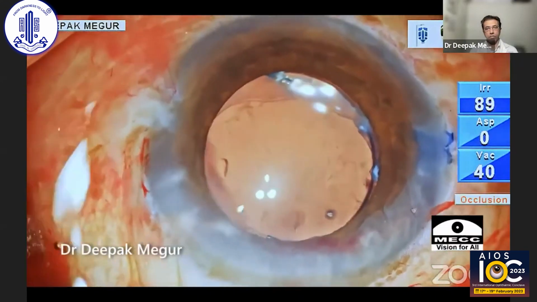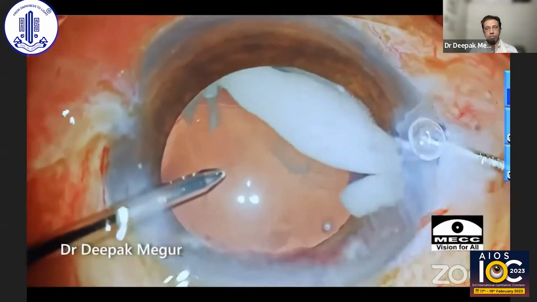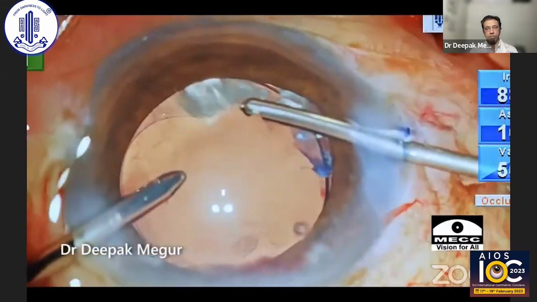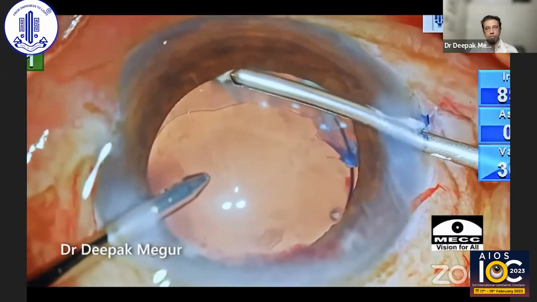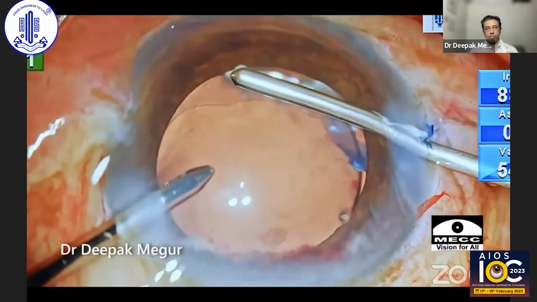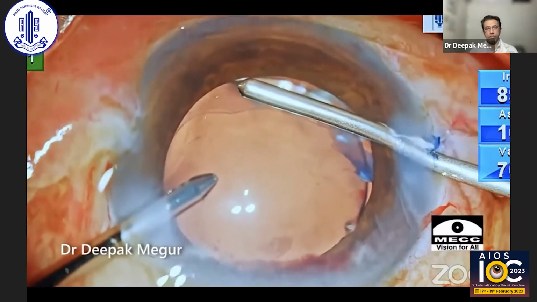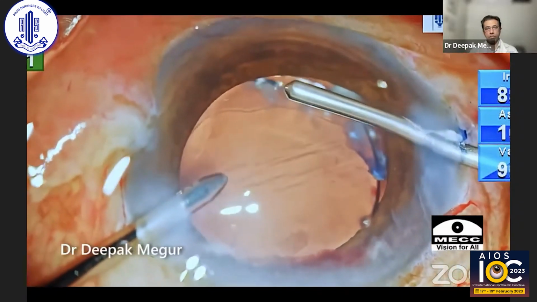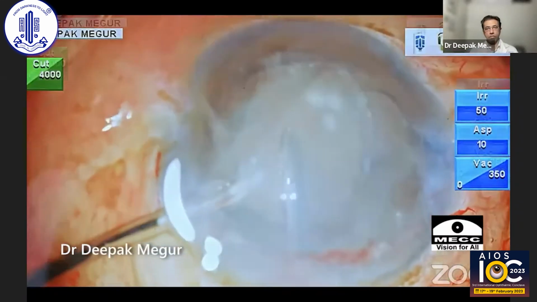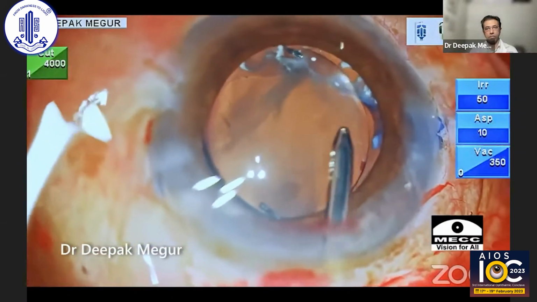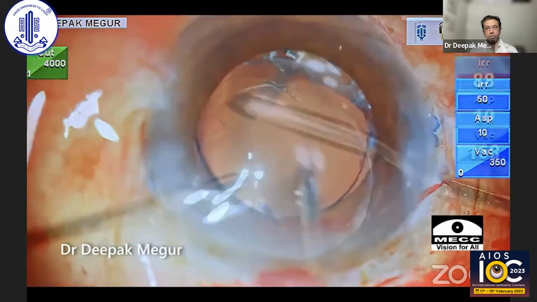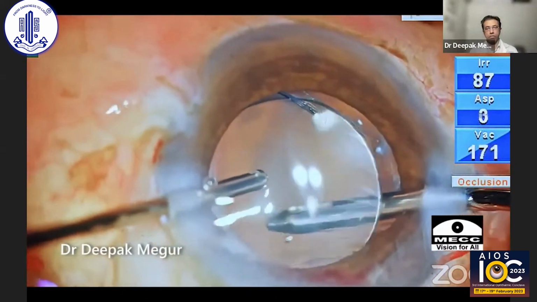Once the lens is in place, I'm putting in triamcinolone acetate to rule out any presence of vitreous, which could have migrated across the weak zonules. Seems to be just a little bit there. I'm just doing some anterior vitrectomy. We can clearly see that the triamcinolone acetate has migrated across the zonules into the Berger space. It will remain there, no problem at all.